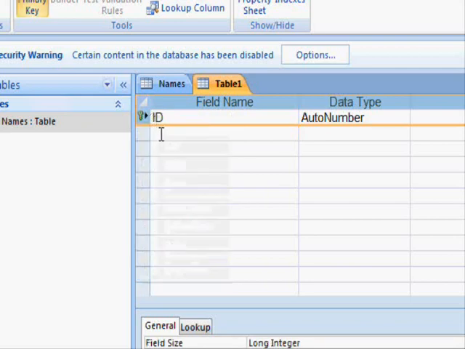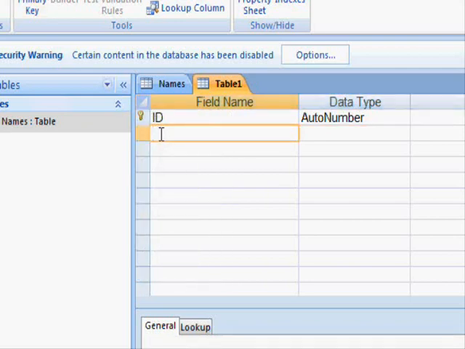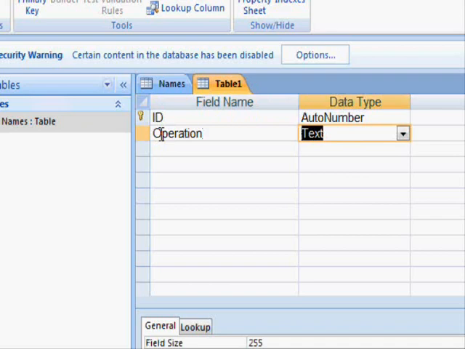Okay, this is going to be the primary key, and here this is going to be operation. This is going to be text, or maybe you want to use a number for that.